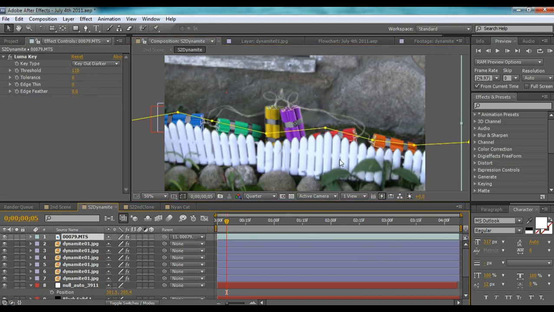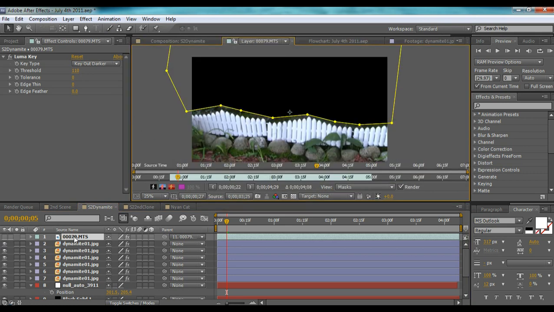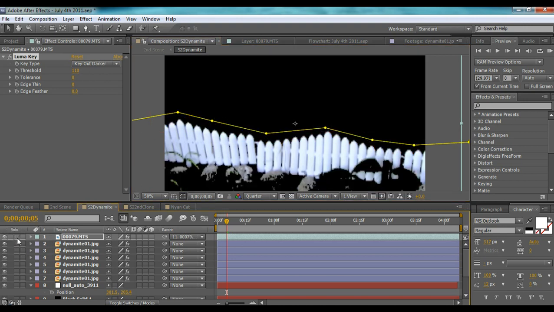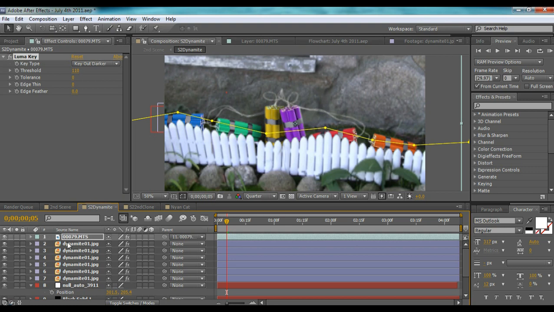Let's just do it on, here's the fence. This fence, if this wasn't here, the dynamite would just stick over that fence. Since I'm too lazy to actually mask out a fence, I put a Luma key on it, which means it either keys out all the dark stuff and leaves all the bright stuff, or it does the opposite of that. So with that, it turns out nice-ish. Well, as you can see, there's no dynamite there, so it doesn't really matter. So let's do a puppet tool on this.